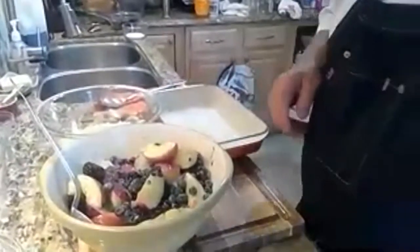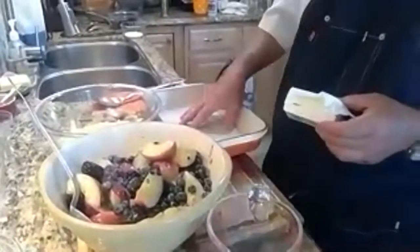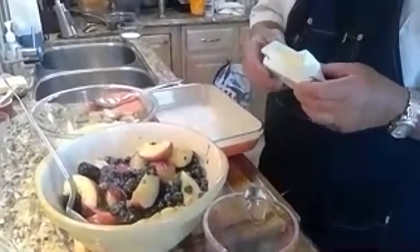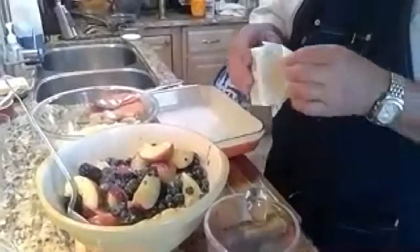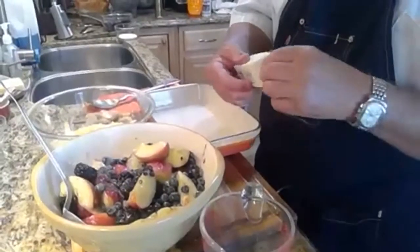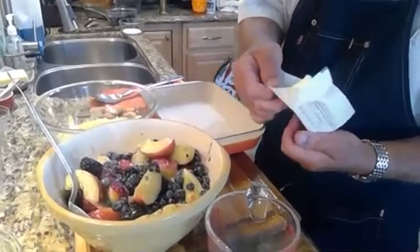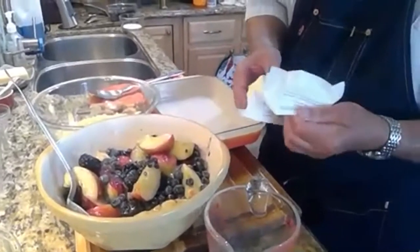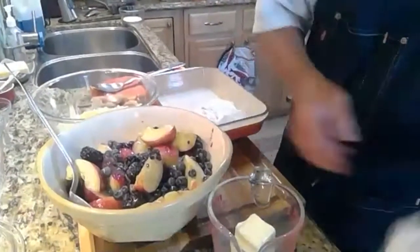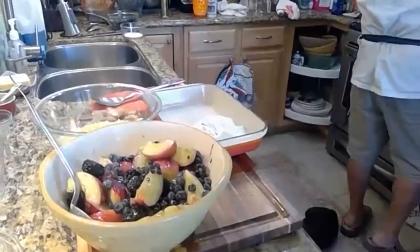Okay, another trick. We want to butter this pan. I despise buttering things with my fingers and my hands in there, it's a drag. So what I do is I take the wrapper, and this has been out of the fridge just for a minute, so it's slightly soft. So I'm going to get some residual butter on this piece of paper, on the actual wrapper. I'm going to put this in here, and I'm going to put this in the microwave to melt it. You can melt it any way you want. It's just faster this way.